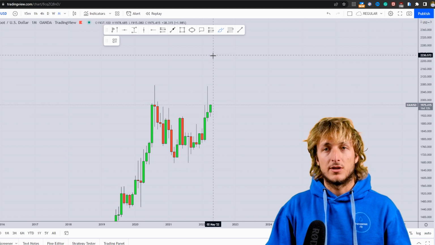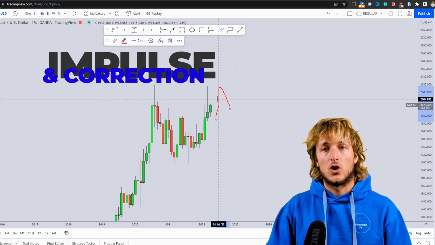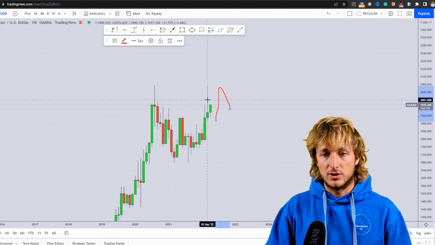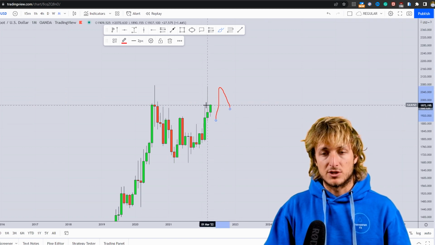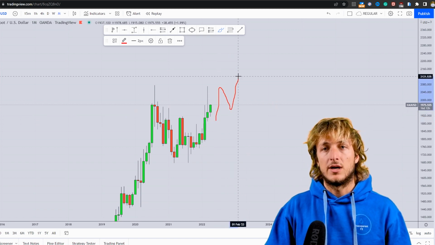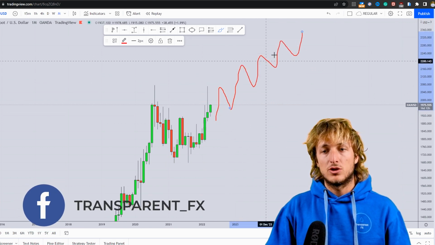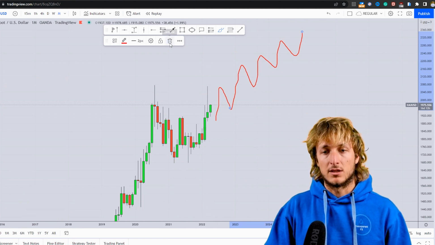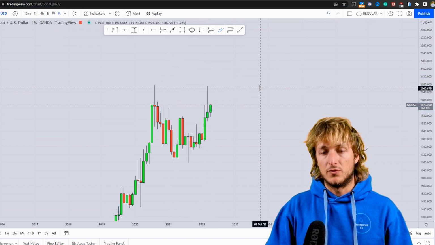Now, if you're asking yourself, why is that? That is because when you have an impulse and a correction on lower time frames, for example, the weekly, on the monthly, you will see a candle like this, in which the correction is exactly the wick that we see here from a monthly perspective. And in general, after an impulse and correction, you expect another impulse to the upside for the completion of the pattern, establishing an uptrend. So the creation of an uptrend on the weekly usually forms candles like this on the monthly time frame. So from a monthly perspective, we do expect the wick to be filled.